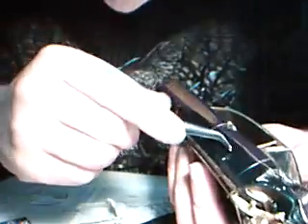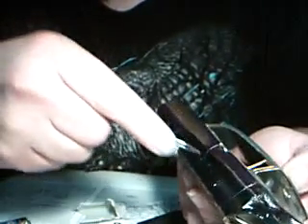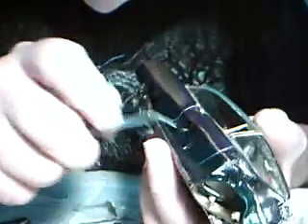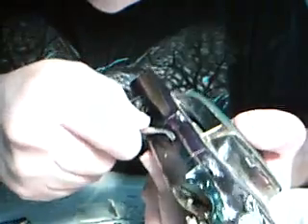I'll just finish my dents on the other side now so you can see. I'll try to do this a little bit quicker. I use my windproof lighter — probably running out of fluid — heat it up. I'm purposely ruining my paint so it helps stretch it out and give the torn paint look. When you're putting your dents in, the plastic will be soft and want to go back close to its original shape, so if you like about how the dent is, you're gonna want to hold it there.